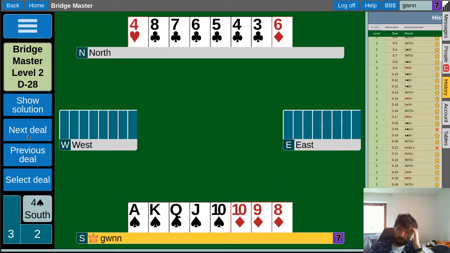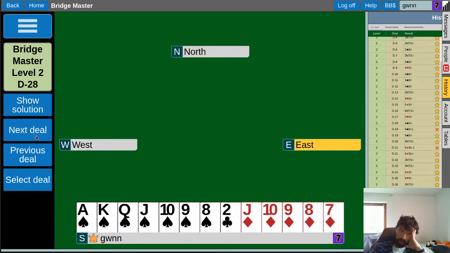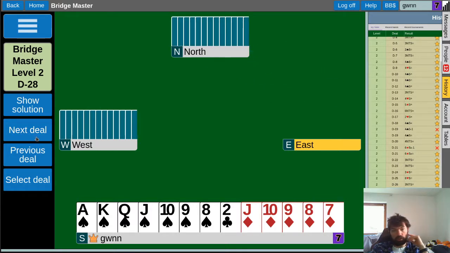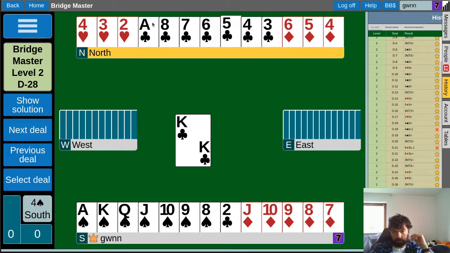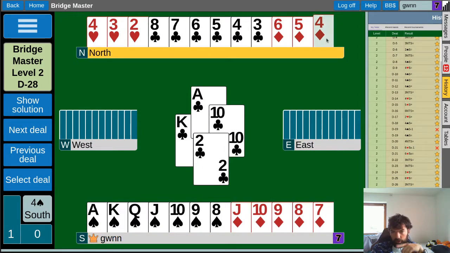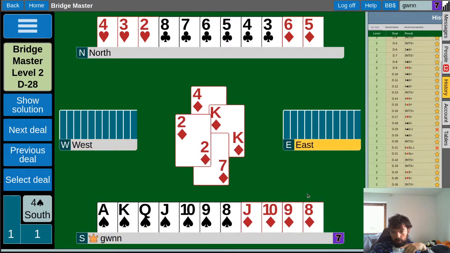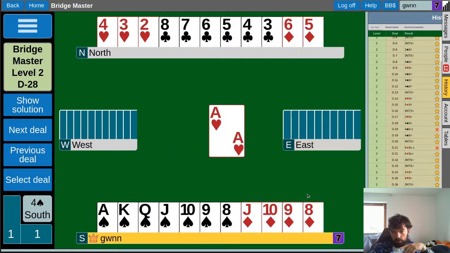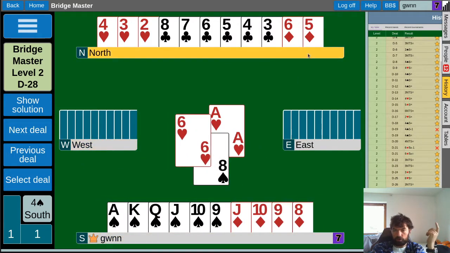Okay, so I need to draw trump first. No, that makes sense. Sorry. No, I'm actually not gaining anything by playing on diamonds. This is actually pretty clear that I need to play a diamond here. But now I need to draw trump.